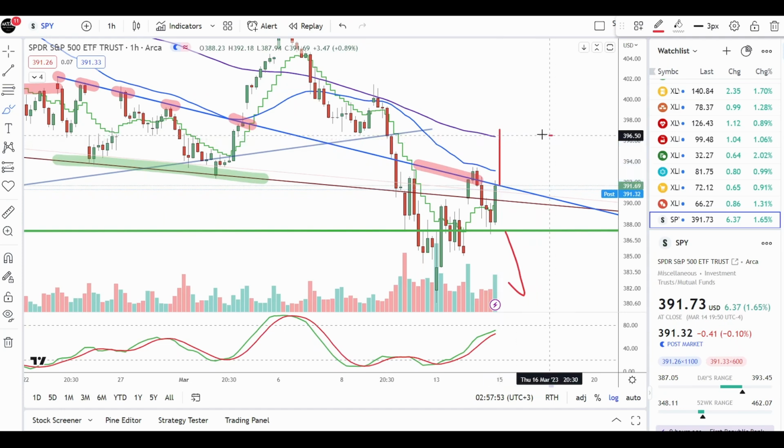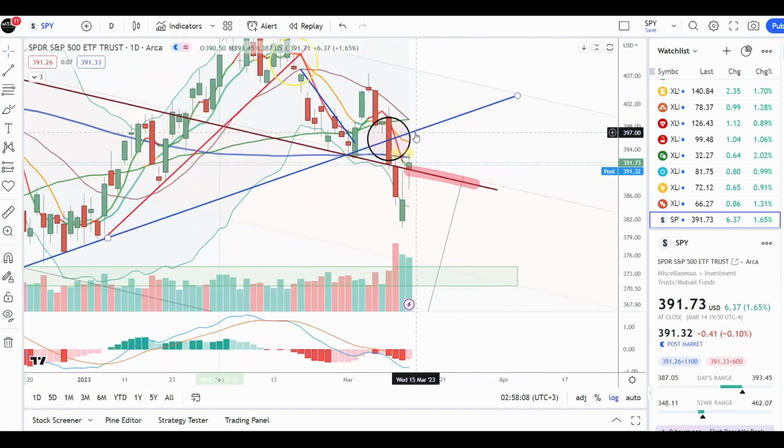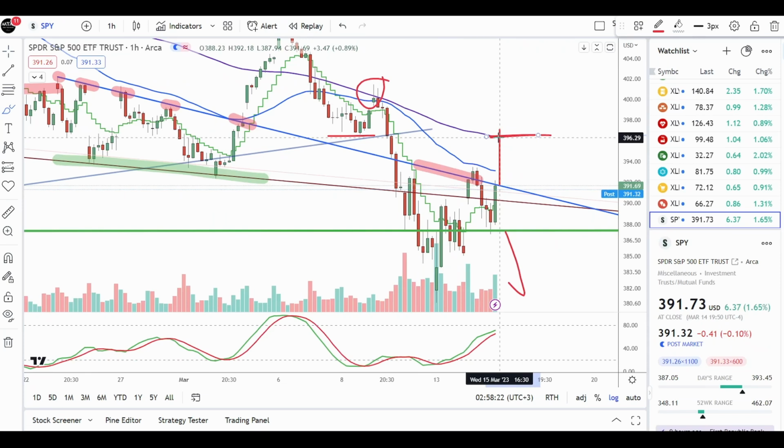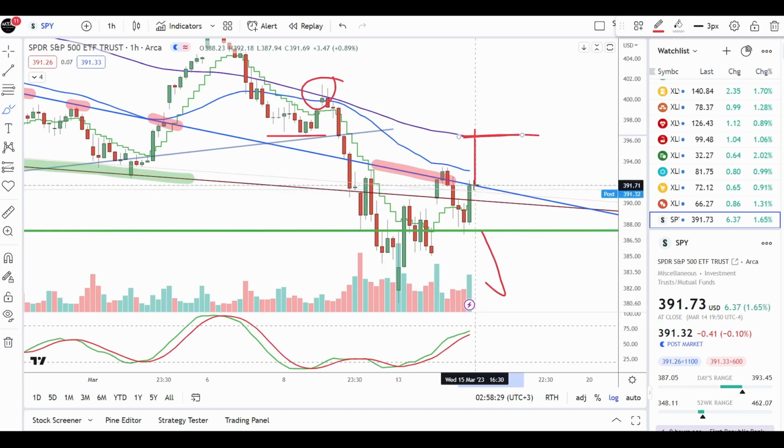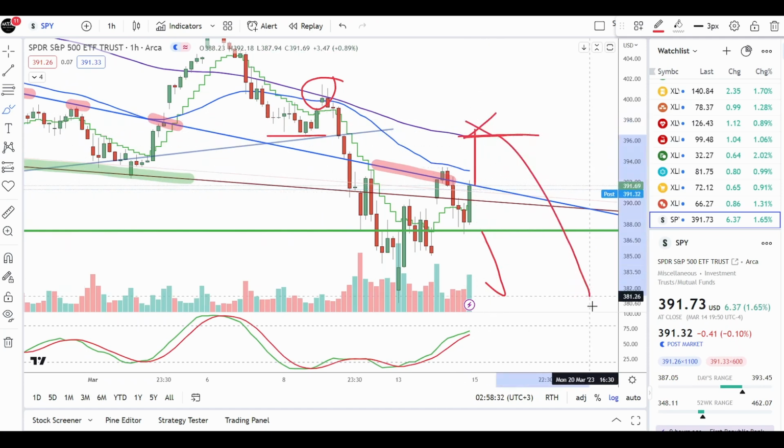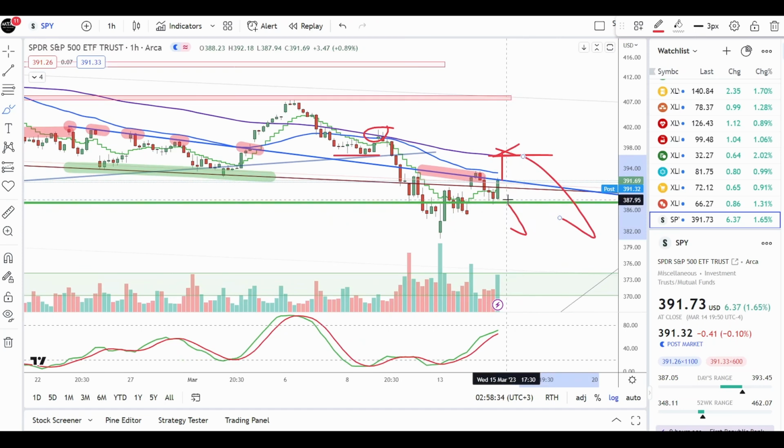And the next likely point of failure is going to be the slow moving average, this purple line, as I saw a rejection here, as well as this key pivot point, this prior support now will act as major resistance at 396. What's at 396 again, guys, is also this beautiful trend line. So we have a convergence of the trend line here and the fast moving average, and the slow moving average and this pivot point. So again, if PPI is bullish, the market will rally here and then it will fail and continue to sell off. If PPI is bearish, we will again open with a gap down and continue to sell off.